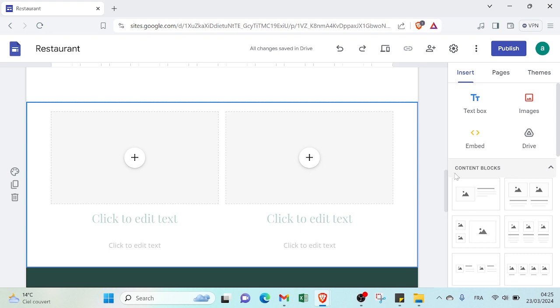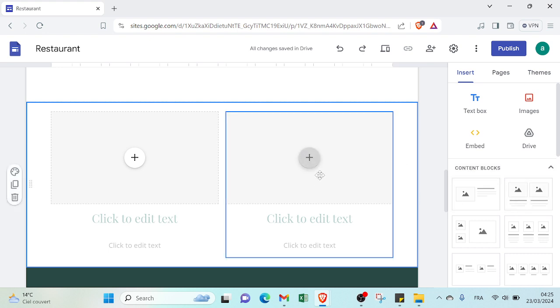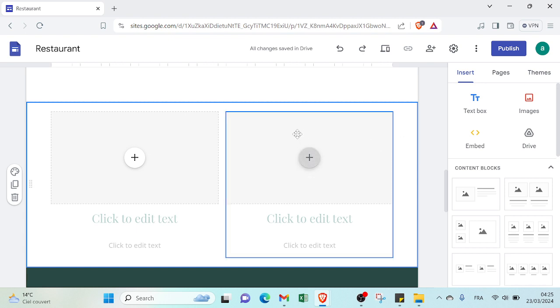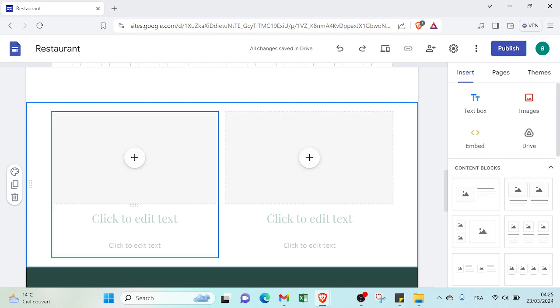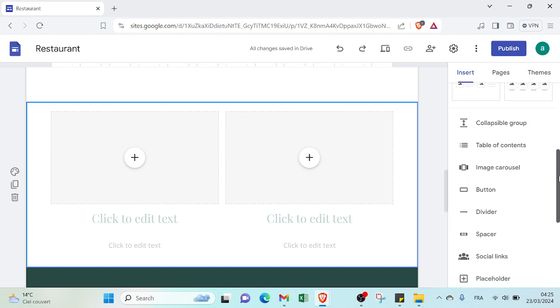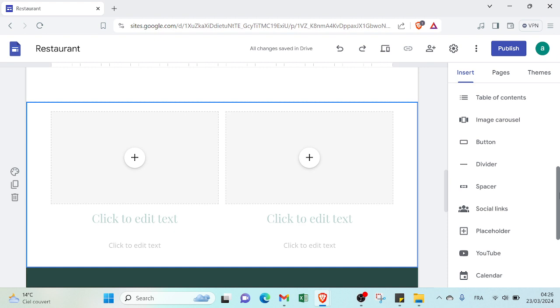The only thing you have to do is select the place where you want to put it, and then you click. As you can see, I can edit images or videos here, and I can also add text down below. Moreover, there is a variety of stuff you can add to your website.